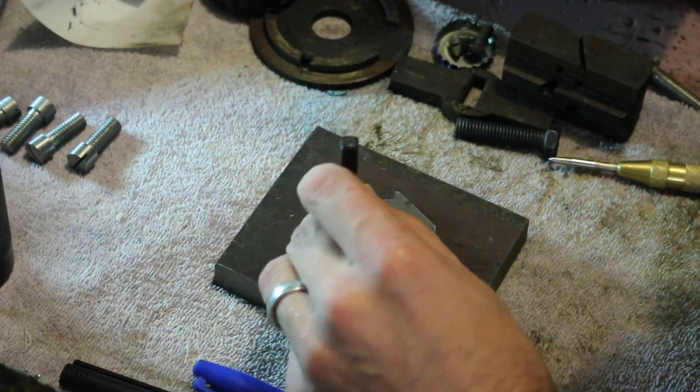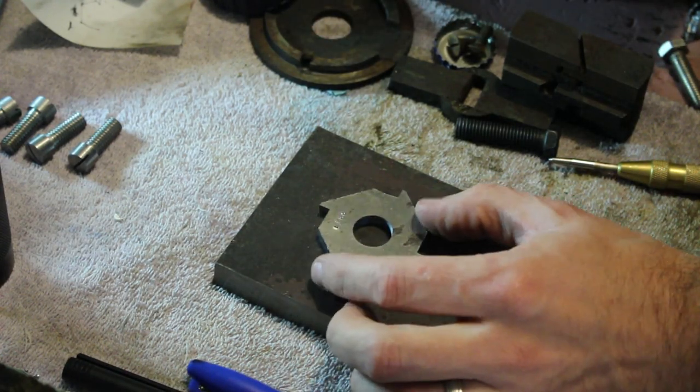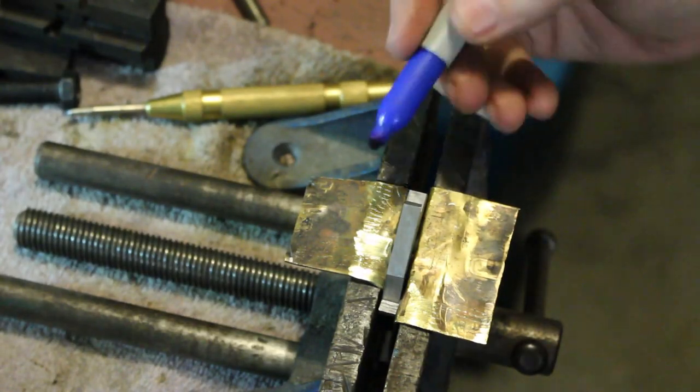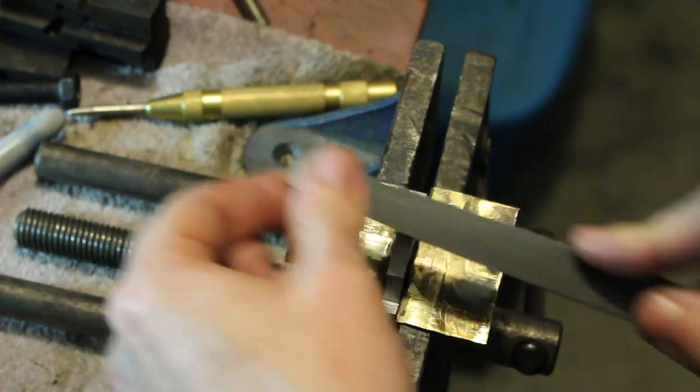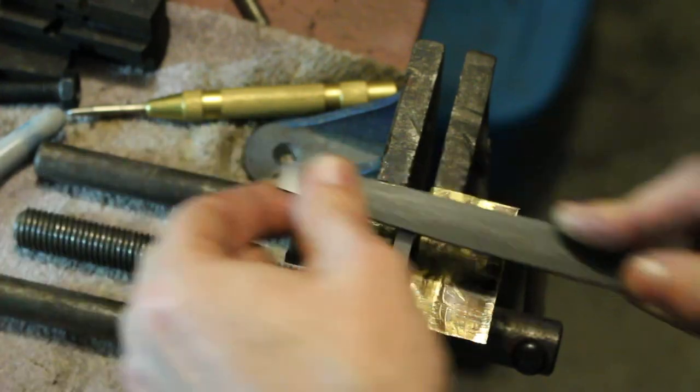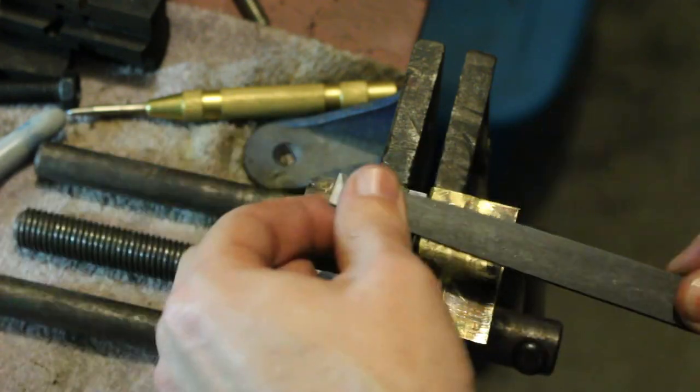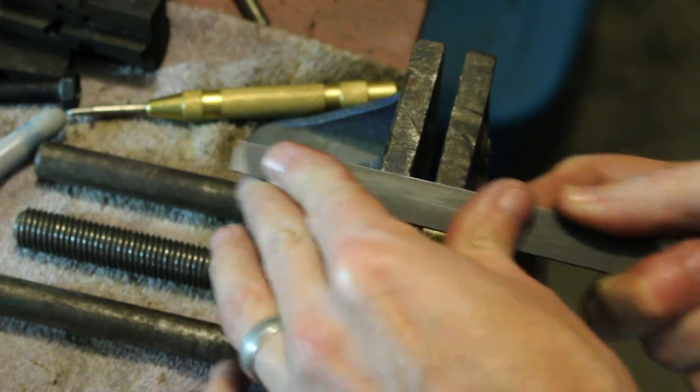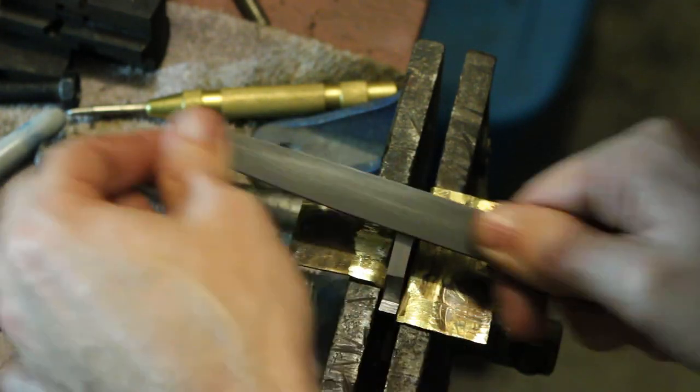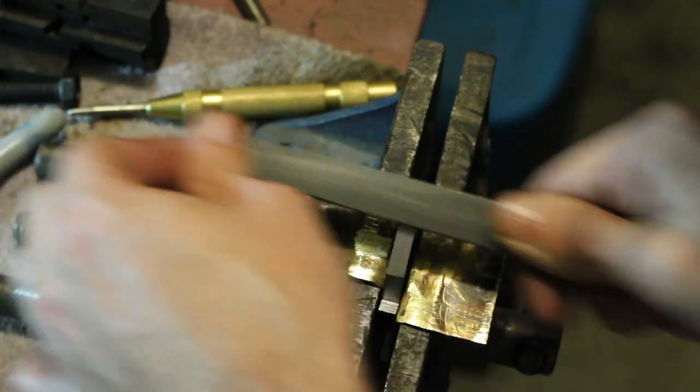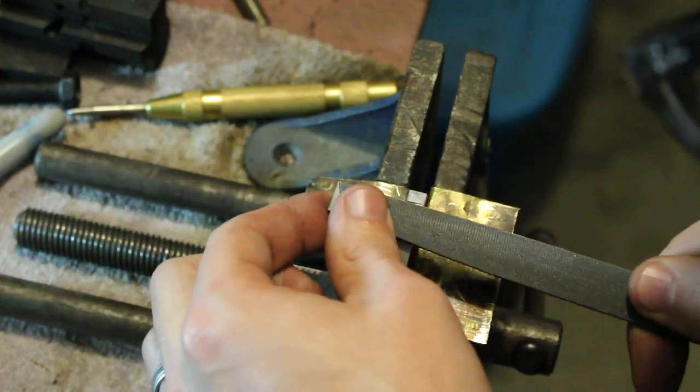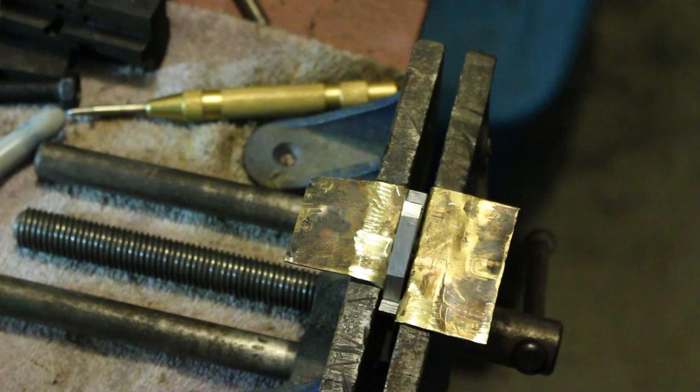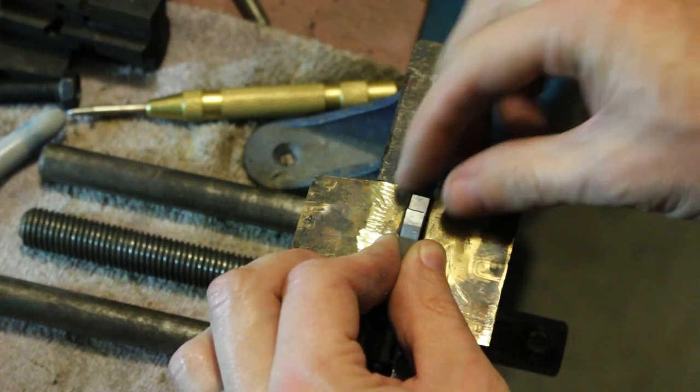Now for once I'm going to remember to stamp this cutter with its size. Here's where the namesake of this video comes in. Where each cutting tooth should come to a point, there is still a small section of the original outer diameter remaining, and we need to hand file a relief up to this point. Coloring in this small area to be removed acts like a guide, and it works surprisingly well. For such a small area like we have here, just a small touch of blue permanent marker works pretty well. The relief behind each tooth is filed away until there remains just a thin blue line.